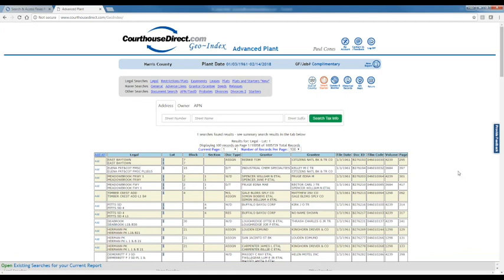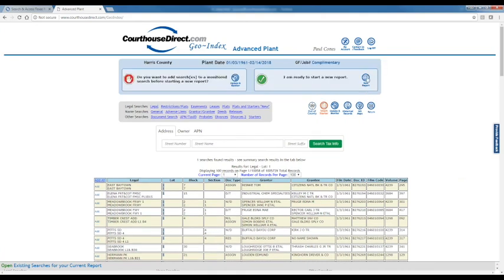You're never going to run Lot 1 in Harris County. You're just not going to do that. But to demonstrate the power of the database that we built here, I think that's a really good indication of that. But let's go to a real life example here. So I'm just going to say new report and jump back in and pick another county.